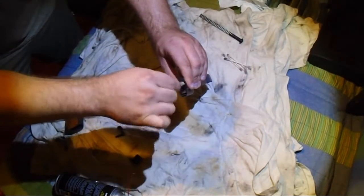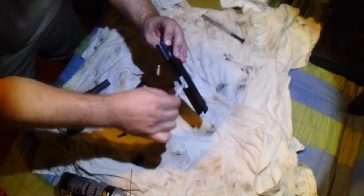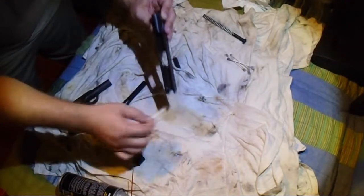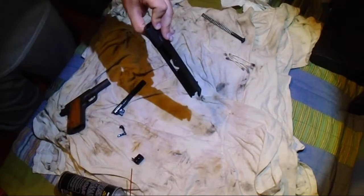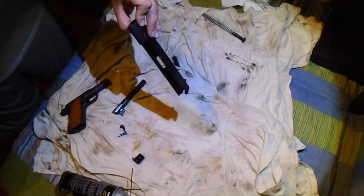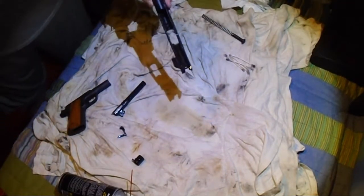Where your recoil spring goes, as well as the top, all on the inside. All over. Plenty of lube. You do not want to do your bolt face, because you don't want to get lube inside your firing pin because it'll collect crud. But everything else in there, definitely fair game.